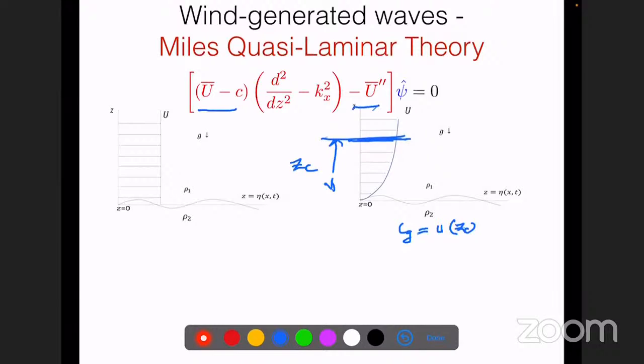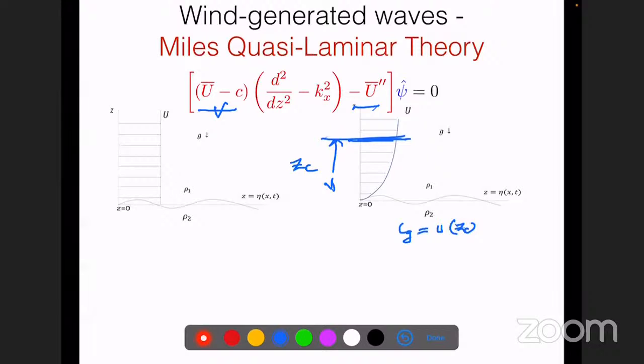So when you look at the Rayleigh equation, it has this mathematical funkiness where this term can actually go to zero at some location in the domain. If c is equal to U somewhere in the domain, then the pre-multiplier to the differential equation vanishes, or the highest derivative vanishes. So that's a singular differential equation. So when you have this kind of a critical layer happening, the perturbations can basically amplify by interacting with the flow at that critical layer. And this leads to an instability. So this is called the Miles mechanism of wind-generated waves.